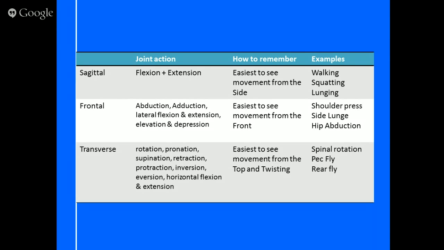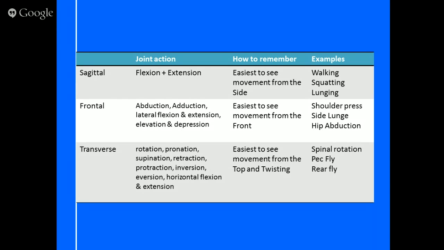So supination. Now, these other two are also part of transverse, and that is with your shoulder blades, and that's retraction back and then protraction forwards. So retraction back of your shoulder blades is like you're squeezing a nut in between your shoulder blades. You're trying to squeeze them back as far as possible. Protraction is the reverse of that, whereby you're opening your shoulder blades up the most that you possibly can by almost curling your shoulders forward.